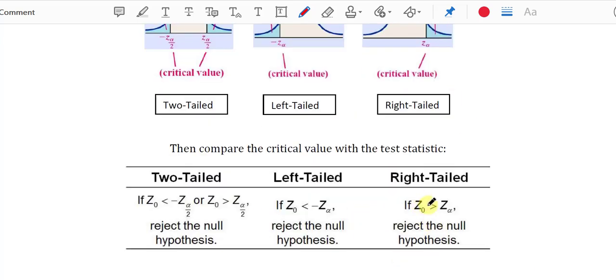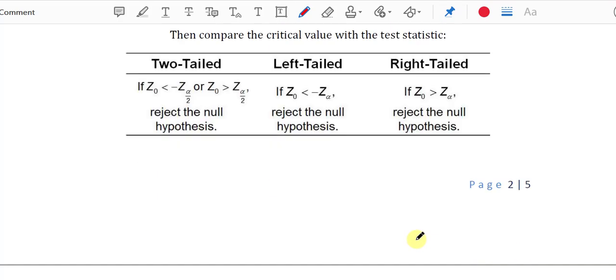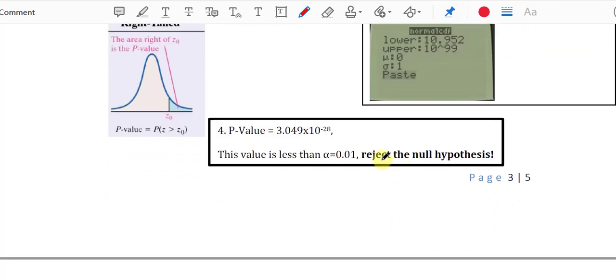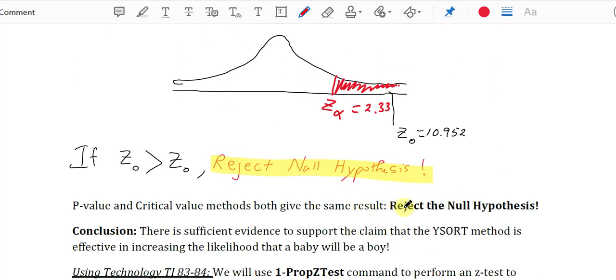If Z naught is inside the critical region, bigger than Z alpha, we reject the null hypothesis. So we reject the null hypothesis using the p-value, and in the same way with the critical value, we also reject the null hypothesis. So the two methods give you the same consistent conclusion, which is rejecting the null hypothesis.